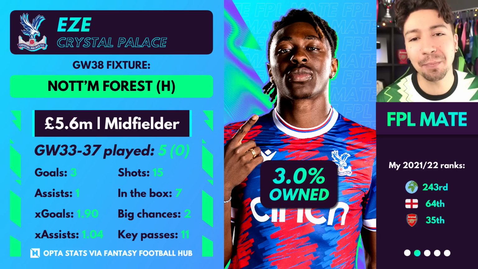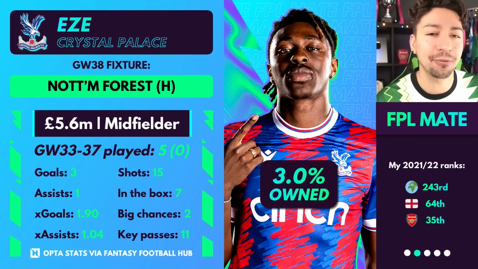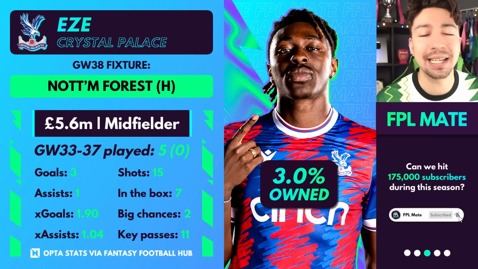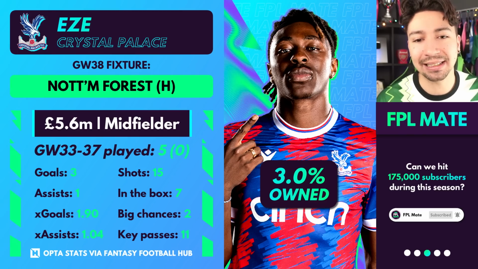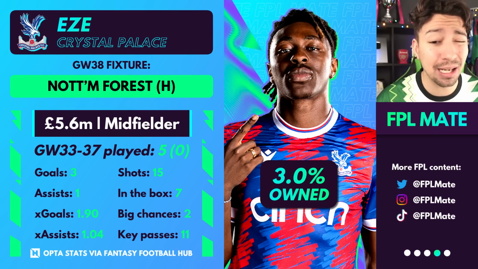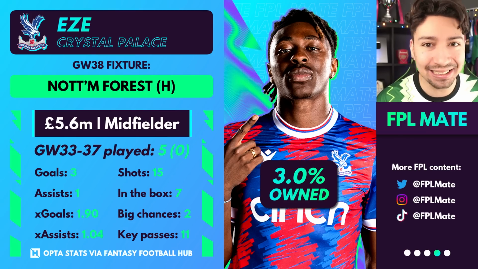He's definitely still a good pick, and he can make you some rank in this fantastic fixture against a Nottingham Forest team at home. This Forest team have avoided relegation now. They've got nothing to play for anymore. Obviously, neither has Crystal Palace, but Eze has been fantastic under Roy Hodgson, hasn't he? 3 goals and 1 assist in his last 5 game weeks. Decent underlying numbers as well, taking plenty of shots. He's going to be on penalties there as well, which is pretty nice. Free kicks as well, potentially.